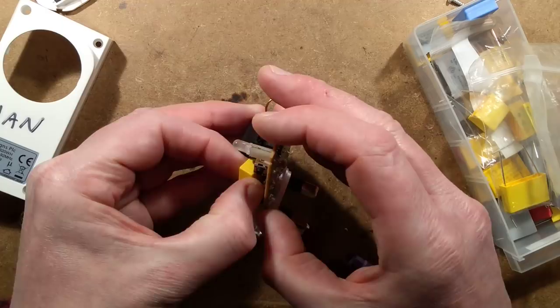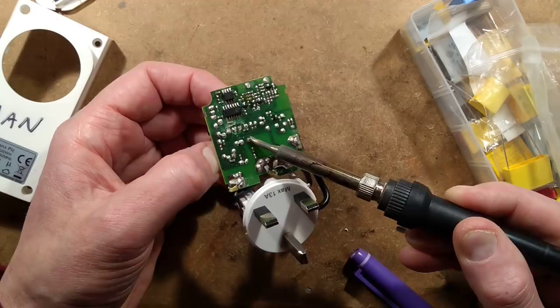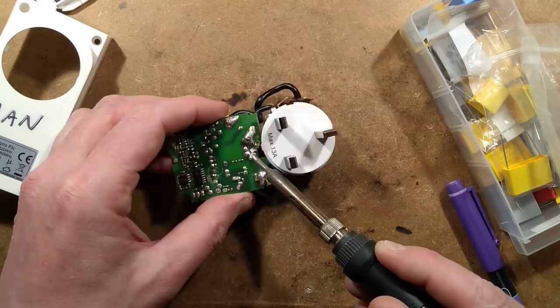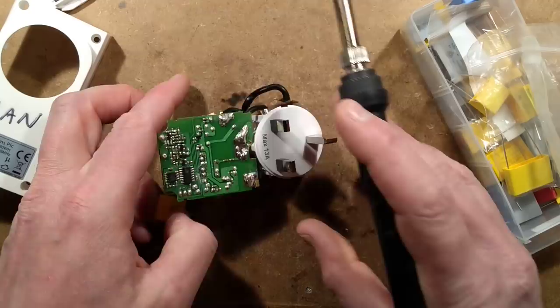Let's get this capacitor out. I'm going to heat one of the solder joints. I don't think this is a brand new unit - it could be wrong, maybe it's got lead-based solder. It looks too shiny to be lead-free. Let's heat the other terminal and get the other leg out. This also has big solder connections, so I may have to flow some fresh solder on and give it a bit of welly to get that to melt. That's looking better - it's out.